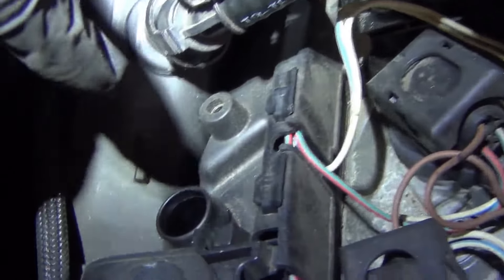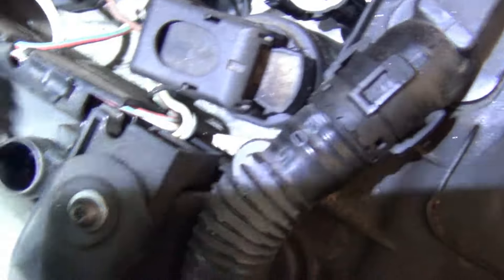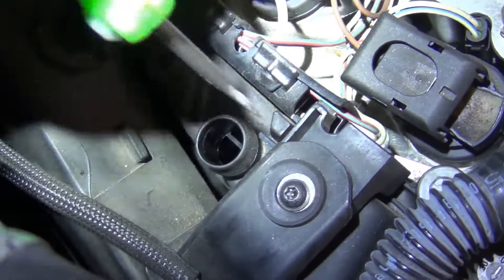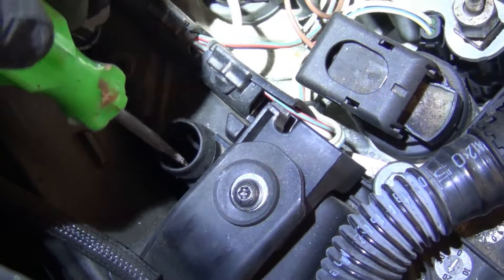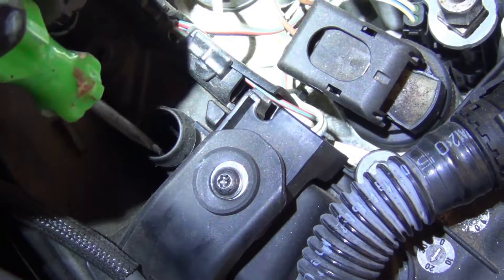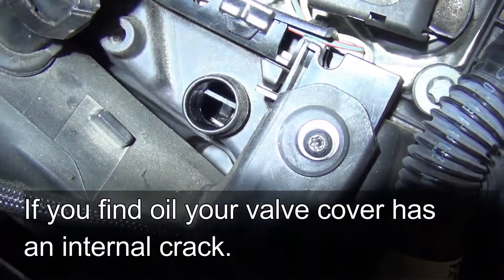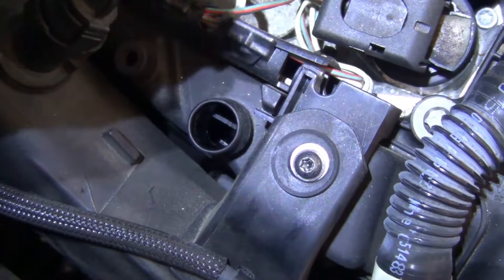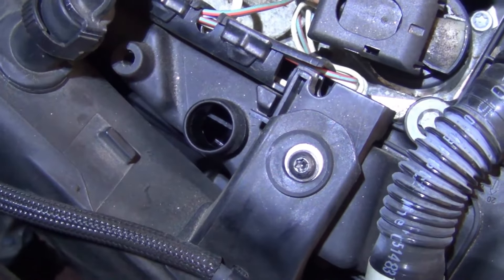So this is your vacuum pump line. Right here in this hole is a reservoir that is part of the valve cover. Inside here is where the problem actually is. You can develop an internal crack in the reservoir that is going to be leaking inside of the engine, so it's actually going to be sucking air through a crack. Oil usually fills this reservoir. So if you take this off and you find oil in this reservoir — this one's clean, so this one is not cracked internally. If you find oil in here, that's your air leak. The air is actually coming from the vacuum pump and getting sucked into the engine through the crack in this vacuum reservoir, and that's the one that's going to be impossible to find unless you know what you're looking for.